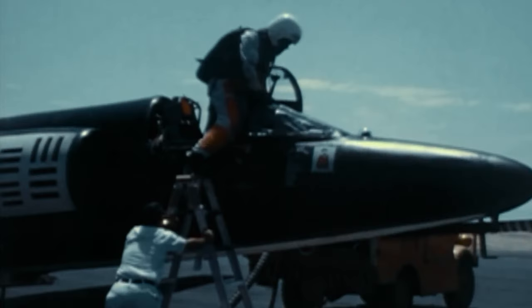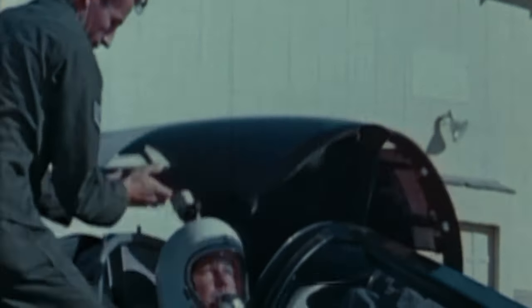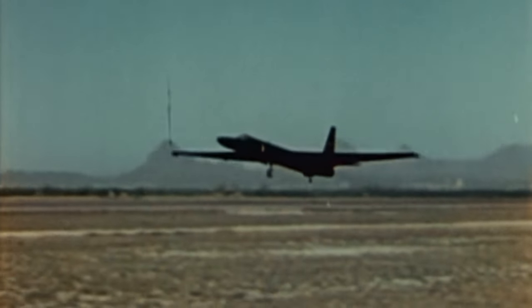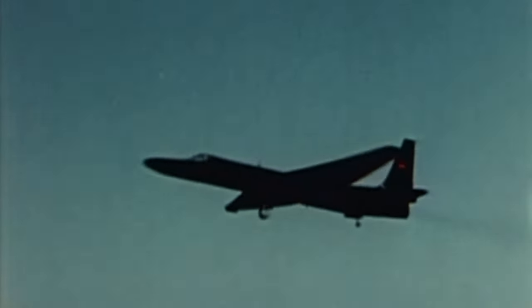How far advanced is this? Sir, we've never seen this kind of an installation before. Even in the Soviet Union? No, sir. We've never had any U-2 coverage in the Soviet Union, so we do not know what kind of practice they would use in connection with... How do you know this is a medium-range ballistic missile? The length, sir. The what? The length of it, yes.